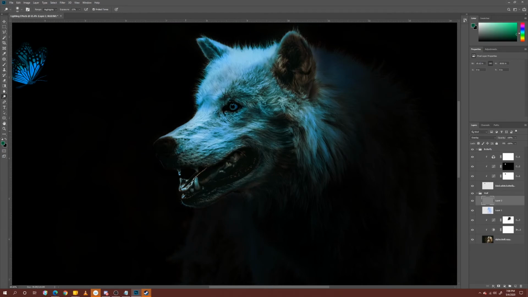Alright, good. Just very subtle details. As powerful as this is on our wolf, when we do this to the butterfly, it's going to add a little bit more vibrance and more glow over there as well.